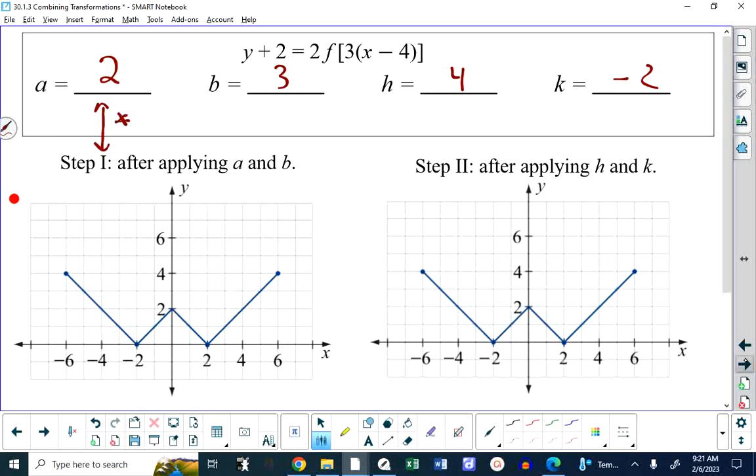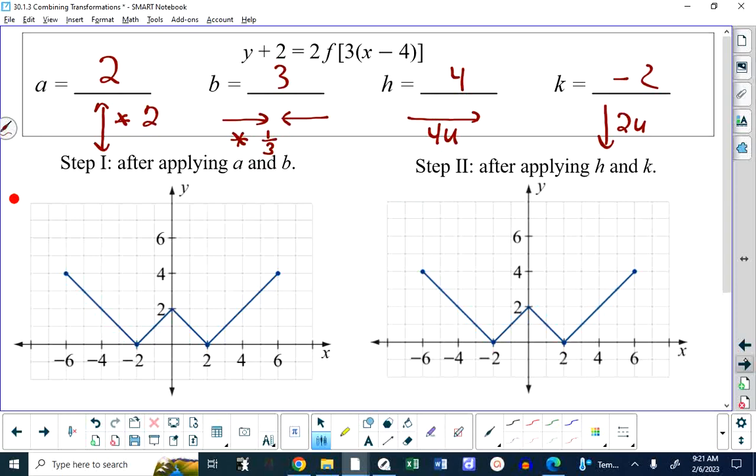This is a vertical stretch by a factor of 2, because a is 2. This is a horizontal stretch by a factor of a third. This is a shift of 4 units to the right, and this is a shift of 2 units down. And again, if this is a written response question, you're not lazy like that. And I'm calling myself lazy here, but we're just in teaching mode, right? Well, you're in learning mode, I'm in teaching mode. This is just my way to explain to you so that you can see it on paper what's happening here.